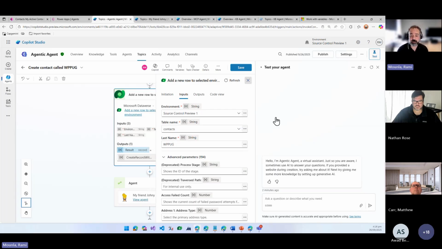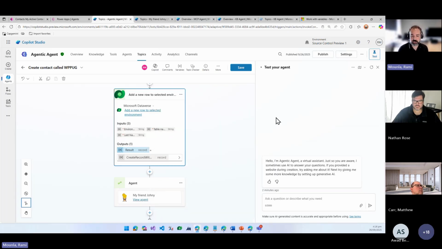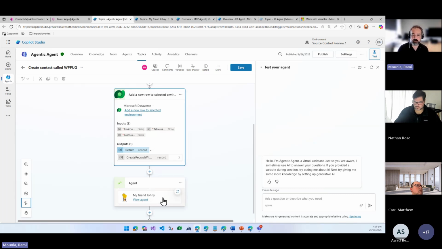So hopefully, when I call this agent, and I'm going to test it first manually, I'm going to put some information in here to say how it's going to behave. It's going to create the Wellington Power Platform User Group contact, and then it's going to create my friend Johnny's contact, a contact called Johnny.